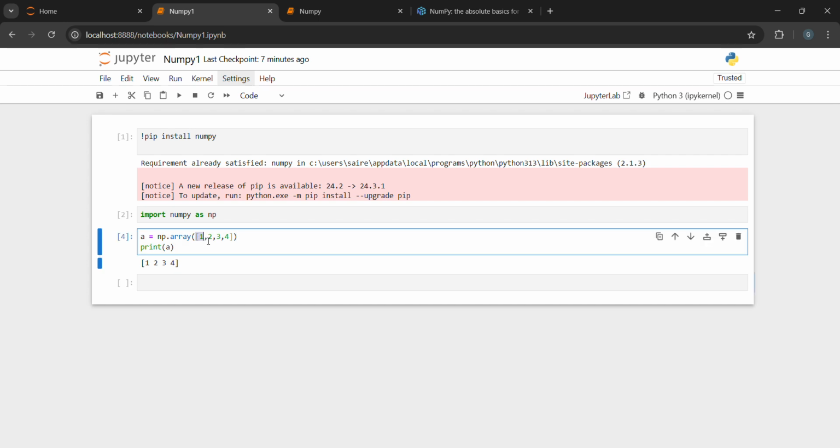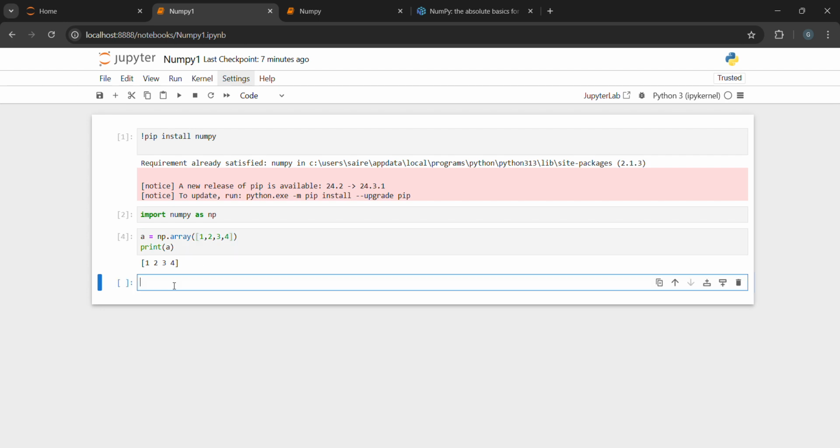It's a one-dimensional array. See, we have 4 elements in this. So let's create something like a two-dimensional array. How to create a two-dimensional array, 2D array in NumPy. I'm going to give it 1, 2, 3, 4, and you have to keep it separated with a comma. I'm going to give the same values. Let me change the values: 5, 6, 7, 8. And for this whole, since it's two-dimensional, you have to close it again. Okay, this is how we're going to write.